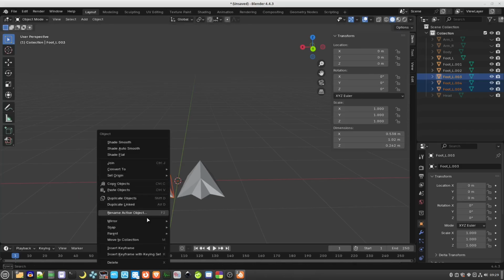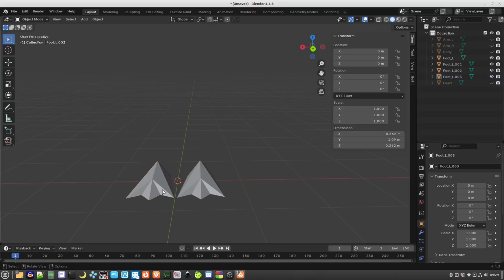Finally. Very irritating. Why is there loads of feet now?